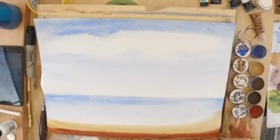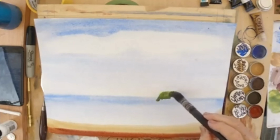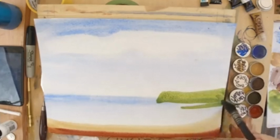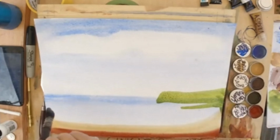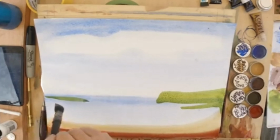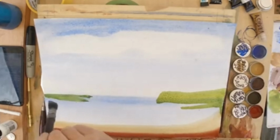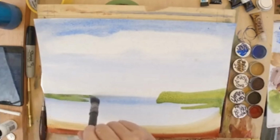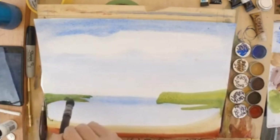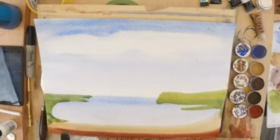Now here you can see that it's still damp, but I want to create the cliffs around the Backbay and the marshes. So we've got marshes going here, and again, I am committing the cardinal sin of painting on damp. But are those rules in abeyance when you use really good paper? There's a possibility that that's true.